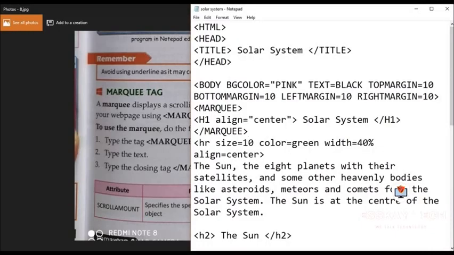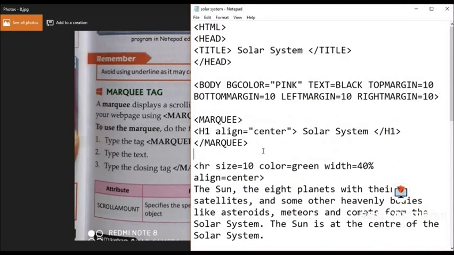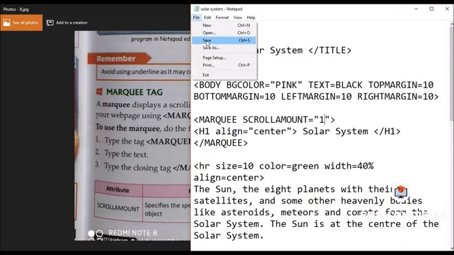So for that I'll just put a space for you so that there will be no confusion. So this is the marquee. Here I'll be putting the attribute, and that attribute is scroll amount. So scroll amount equals to, suppose I gave 1. Let's see what will happen if I gave 1 as the scroll amount.